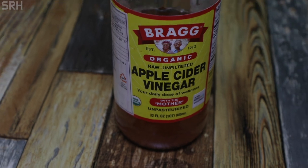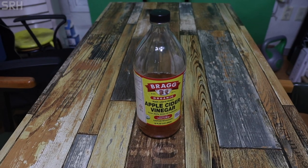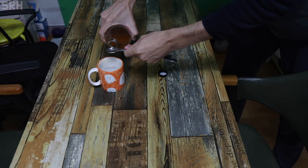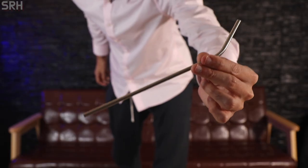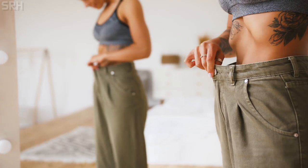The next thing you can do is to consume apple cider vinegar. Apple cider vinegar helps a lot with digestion and regulating blood sugar, particularly after a meal. I love this one because it's so easy to implement into your daily routine. Just buy one bottle of apple cider vinegar, take a teaspoon of it and put it in a glass of water. Drink it during or after meals. I like to use a metal straw since apple cider vinegar is quite acidic. It has tons of other benefits too, like weight loss, strengthening your hair, and digestion. It's a cheap and easy way to keep your blood sugar at healthy levels.